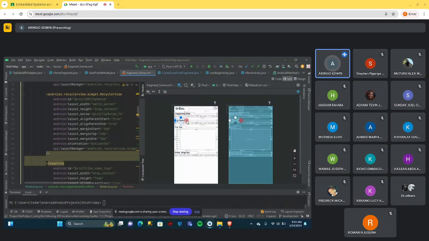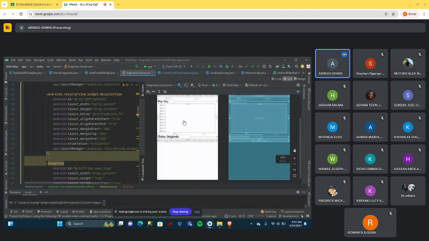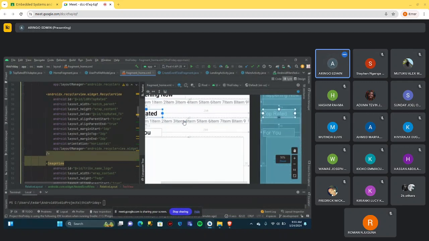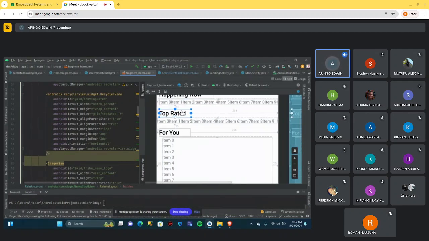So when someone is using a large font, it shouldn't, like here, I don't think this is right. Because if someone is using a large font, it won't go all the way till here. It's gonna go down instead of extending horizontally.